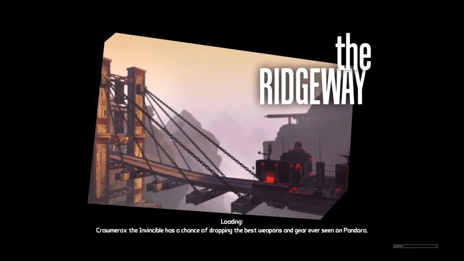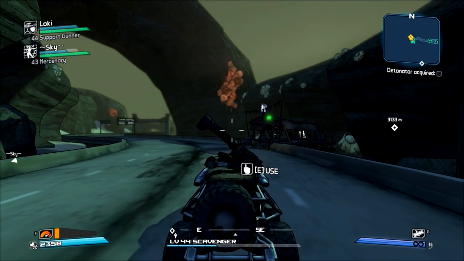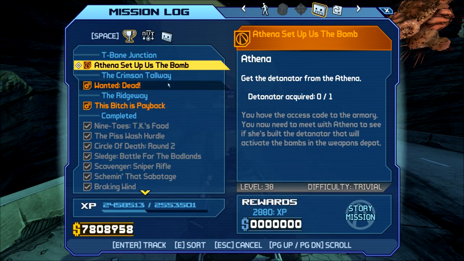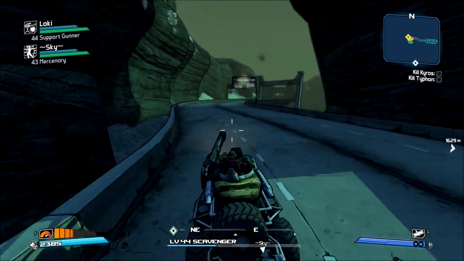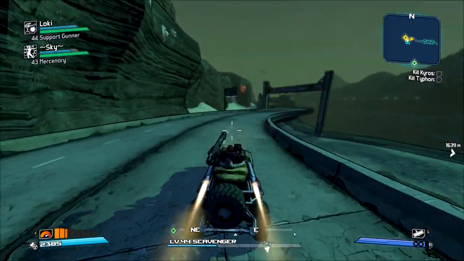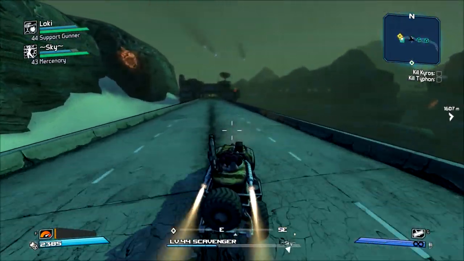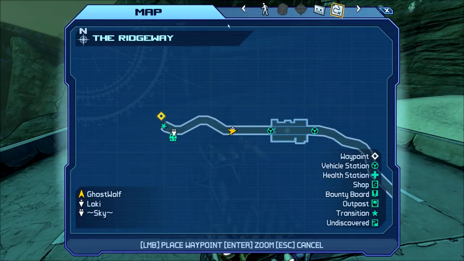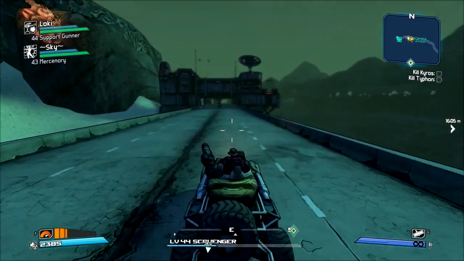Oh no, Sky. Luckily, I think there's a spawner immediately in here. Yeah. Okay, so we are in the Ridgeway. We have to go kill these lieutenants, so there is a side area here that we need to stop. Wait. Hold on. Why is it... Oh, there's a custom waypoint on the map. I was wondering why it was pointing us backwards.